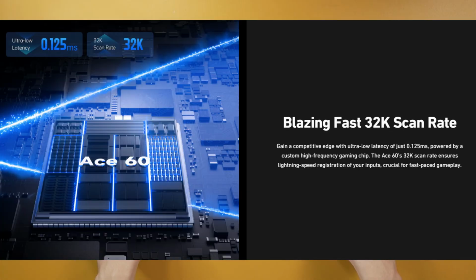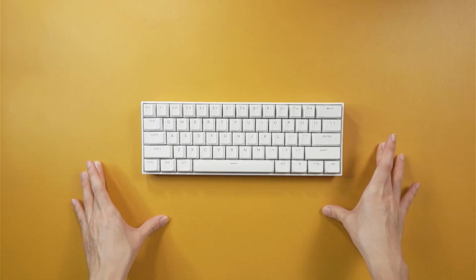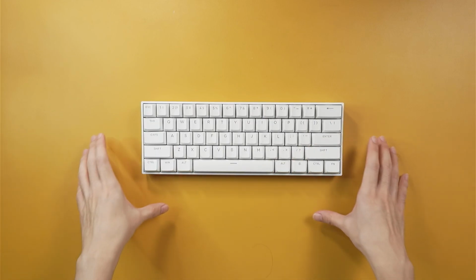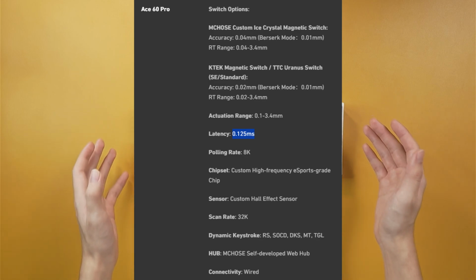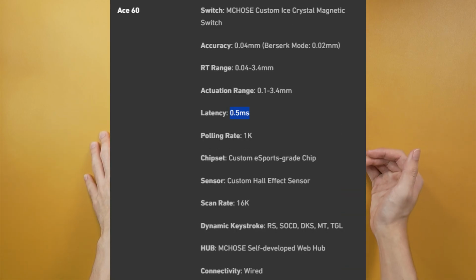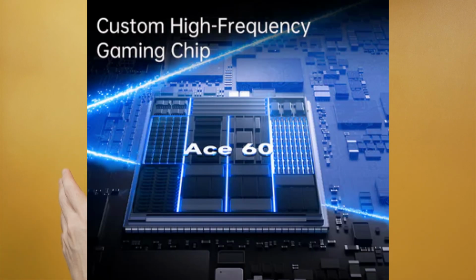Then it will have 8000 Hz polling rate and 32K scanning rate for the Pro version, and then it will have 16K scanning rate and 1000 Hz polling rate for the non-Pro version. They claim that it will have a 0.125 millisecond ultra low latency for the Pro version, and it will have 0.5 millisecond for the non-Pro version, which is impressive. It does have a custom high frequency gaming chip.